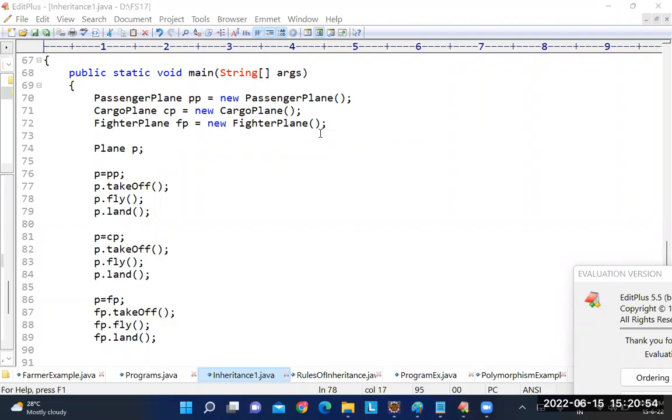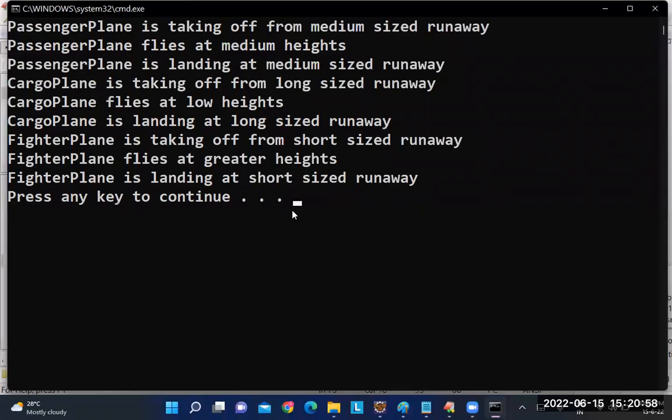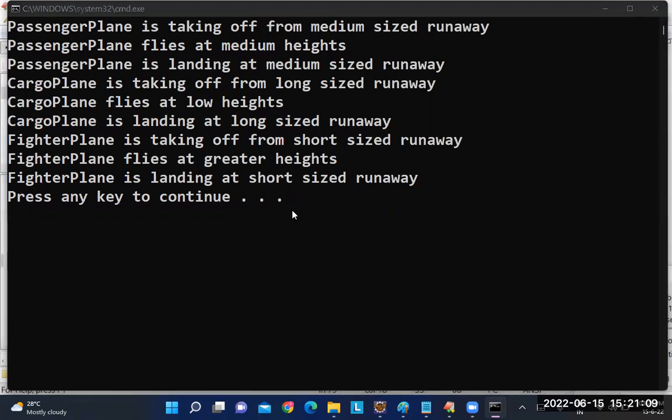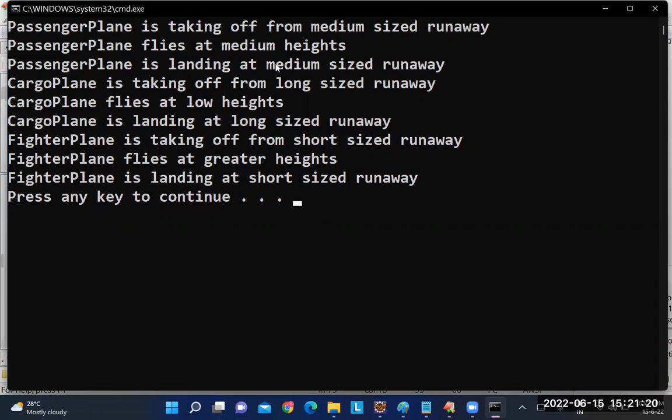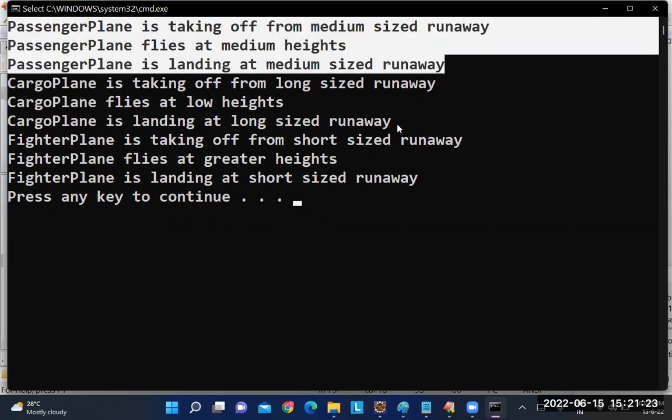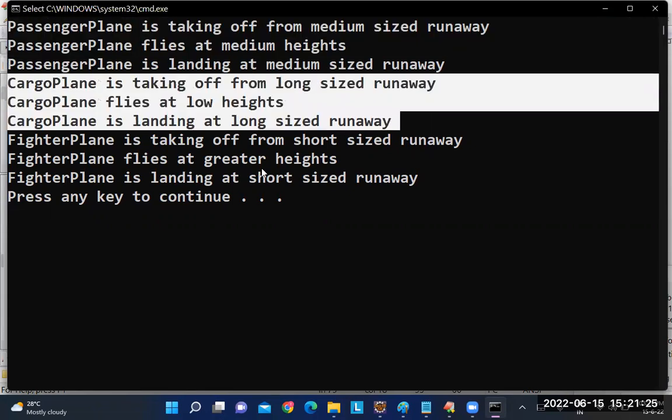When I try to execute, as usual, whatever class methods I have called, their respective behavior is visible. Agree? Instead of parent class methods, as expected, I am getting all the overridden behaviors of the child class.